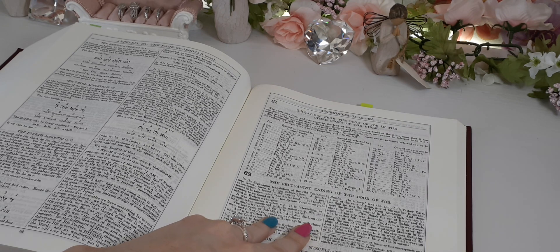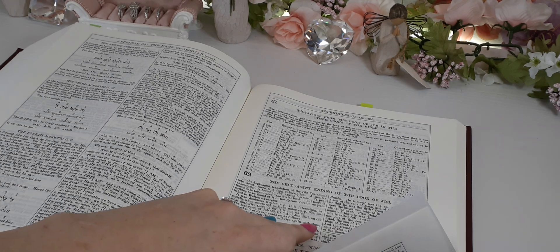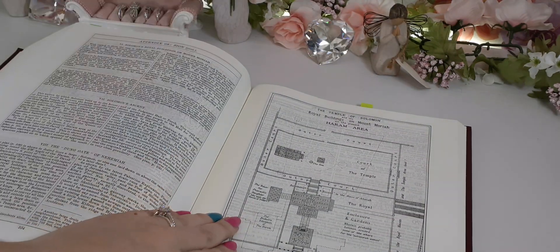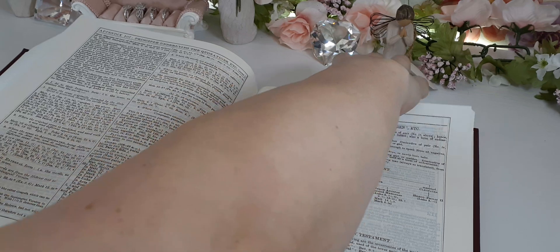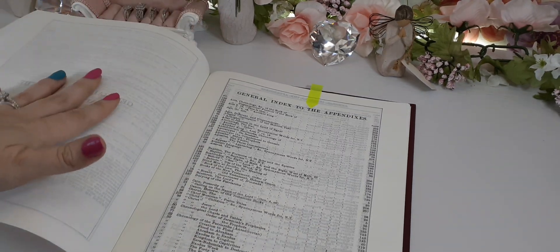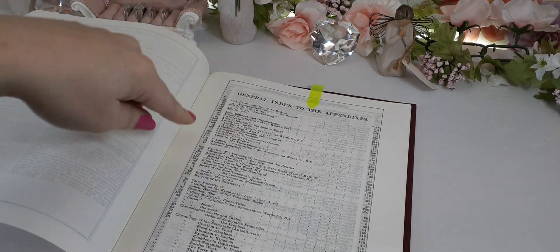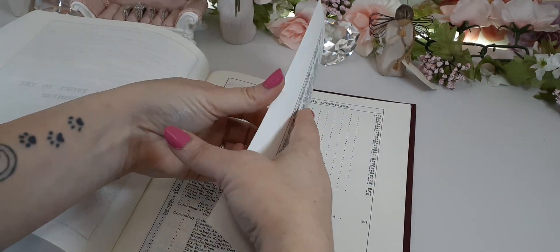If it's referring to the Old Testament it will be Hebrew; if it's the New Testament, it will be Greek or Aramaic. I like the diagrams of the temples — they visually show you where everything was. There's another chart too. And if you want to look through all the appendix information more quickly than just scrolling through, they have an index to the appendix — a much quicker way to look things up. I really love that. I didn't know if they were going to have something like that, because there is so much information. But they do — and it's multiple pages.